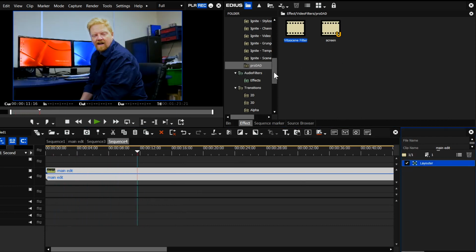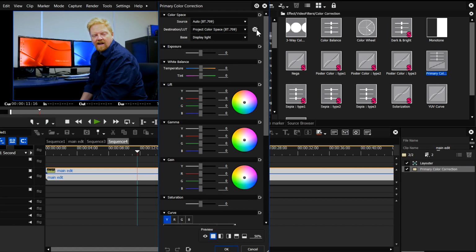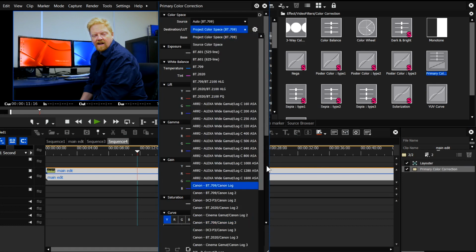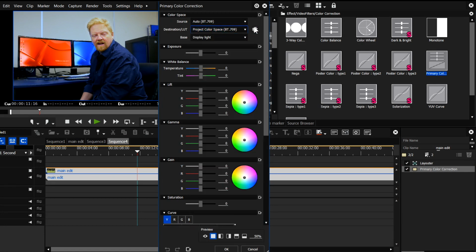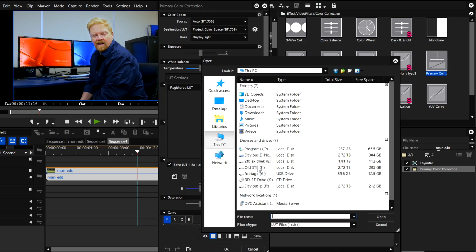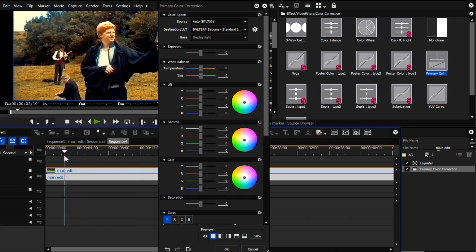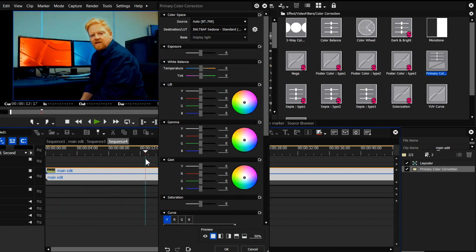Or maybe I've got a LUT, which is from somebody else that I particularly want to use. Just take the primary color corrector, put it on there. Let's add in whatever the LUT is. So obviously I've got lots of LUTs which come with it, but I've downloaded one from somewhere else and I want to add it in. So I'm just going to click on the little cog, choose import, find my LUT, add it in, choose it, and now you can see I've got that same kind of look going through all of them. Probably a bit too intense though, because obviously I've got my bluey blacks and I've got my orange faces, but I think it's a bit too much.